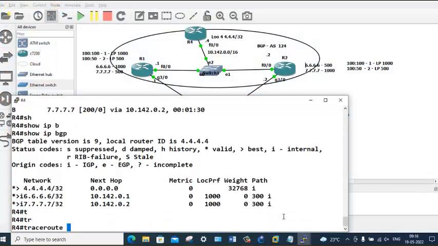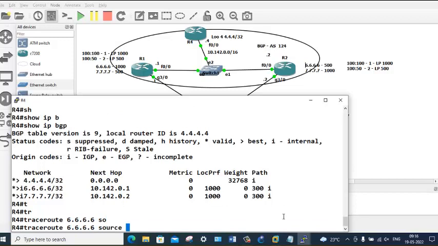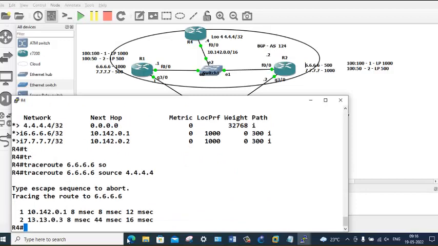Tell me which path it should take, 1 or 2? 1000 is given for 6.6.6.6 on router 1, so it goes via router 1. When you trace route to 7, it goes via router 2.